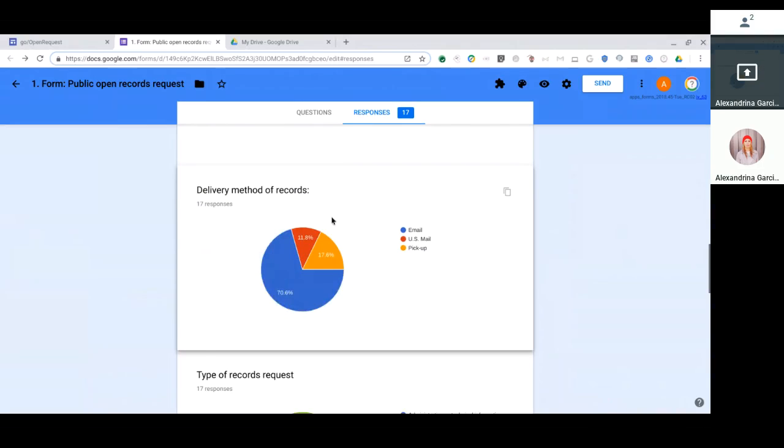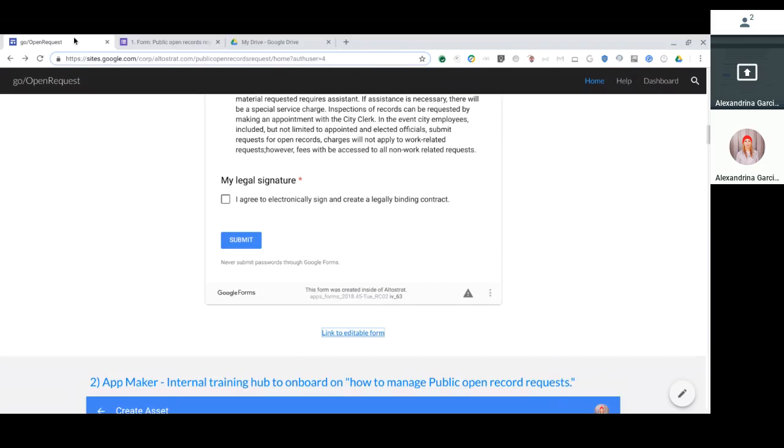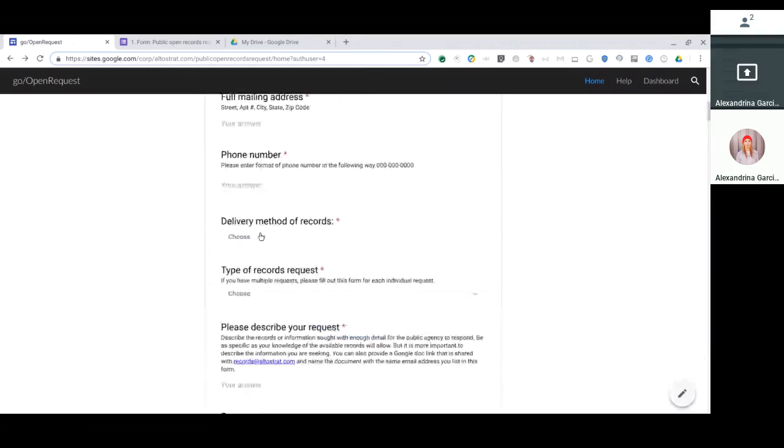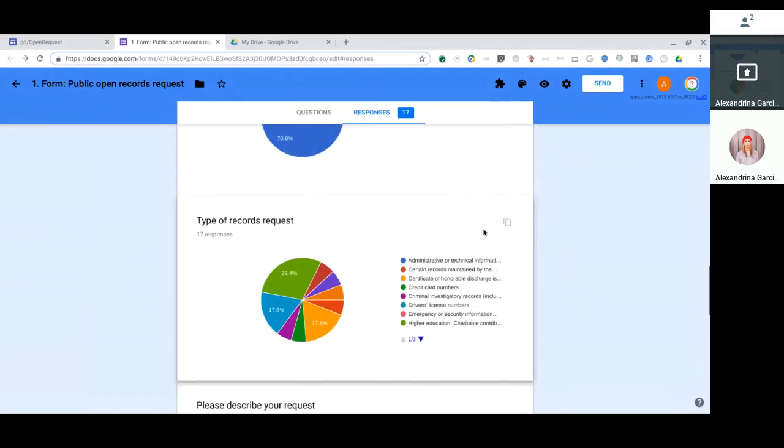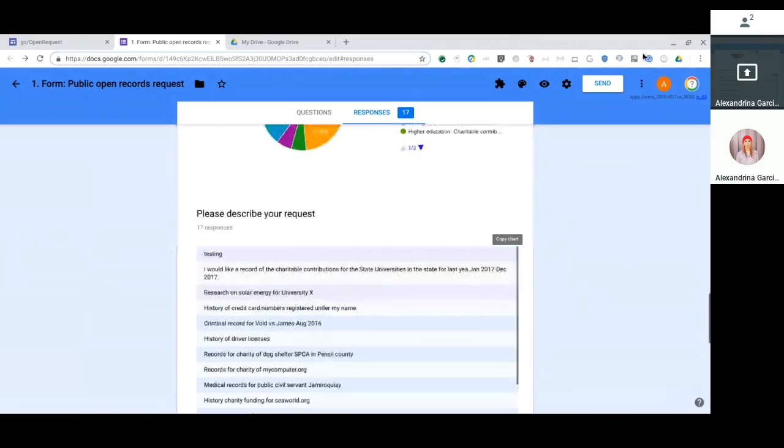What's my favorite part is that if you put it all as a dropdown, as we mentioned here, it will actually calculate it for you automatically in charts. So that's really, really lovely. And when I hover over here, you can actually copy this chart and put that into a Google Slide or wherever you would like.